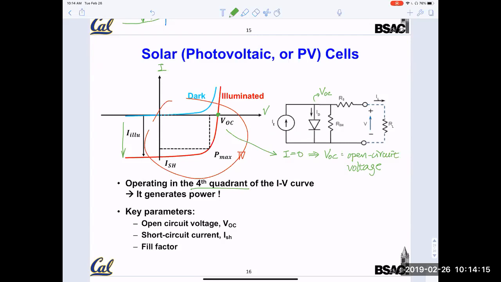And there are a few important parameters: the open circuit voltage, the short circuit current. So this represents the short circuit current, okay? And they define an area here. This kind of defines the energy you can generate. If you operate here, you generate the power equal to this area here. This area basically is equal to I times V. V is the generated voltage. I is the generated current. So this is basically the energy generated.